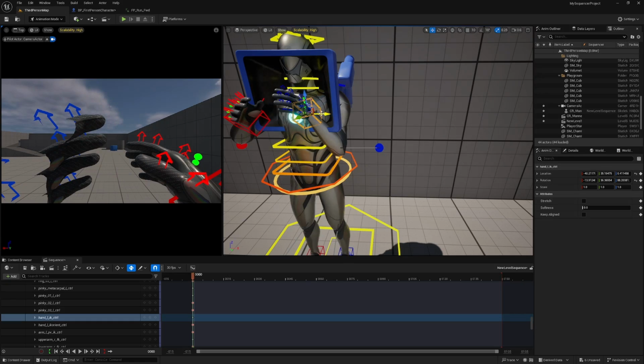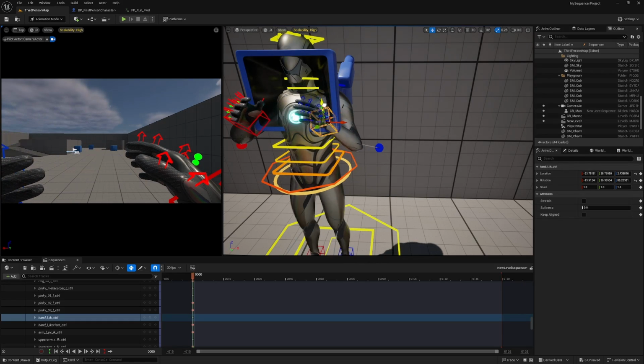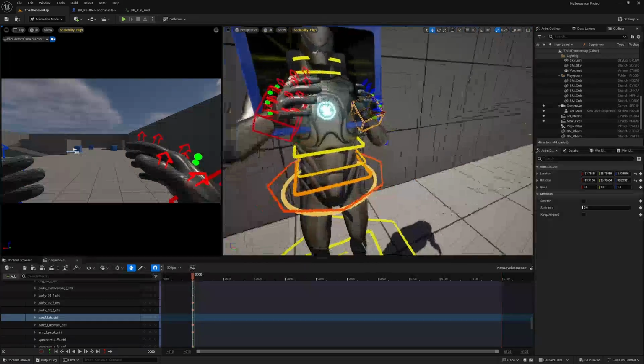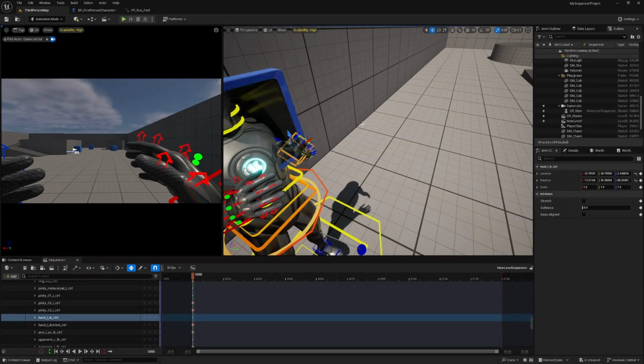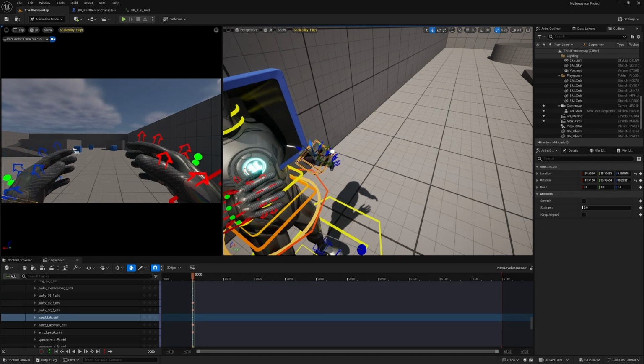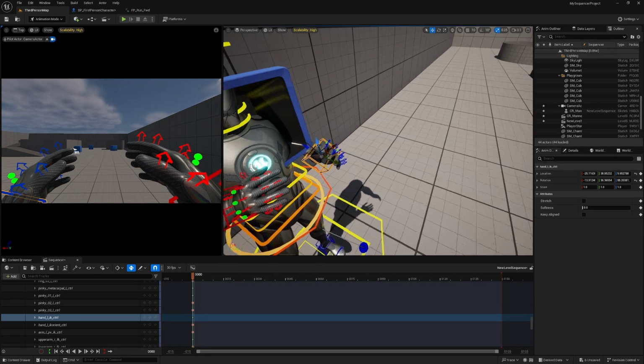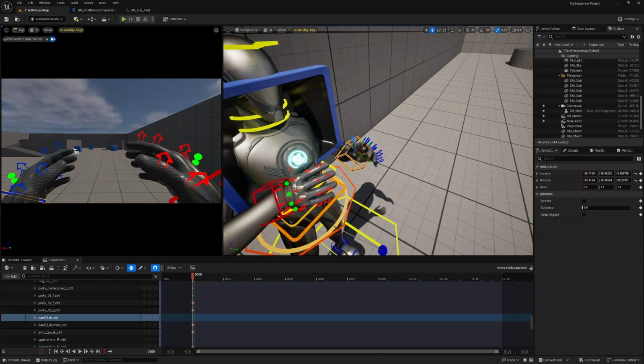And now is a good time to mention global space and object space. So right here where the widget is sort of aligned with the world, you can see up here we've got this little globe, and this is because it's the transform gizmo coordinate system between world and local. So this is in world space right now. It's aligned with the world. But when I'm manipulating the hands, especially with regards to rotation, I prefer to change this to object space.